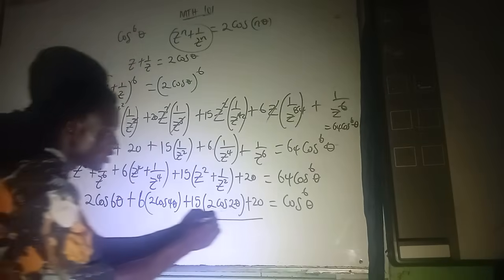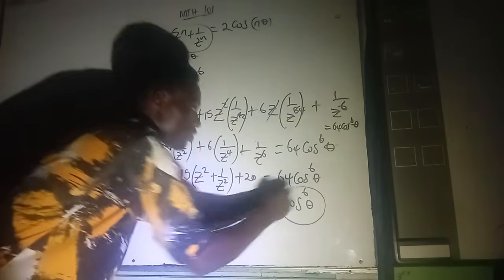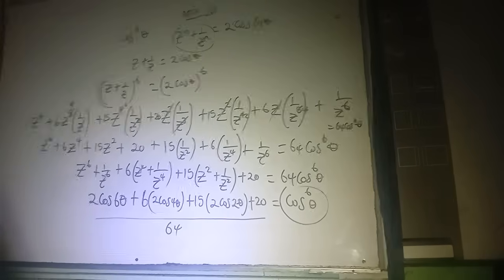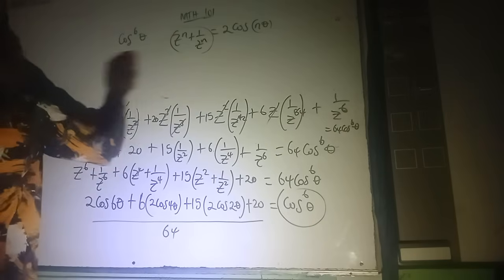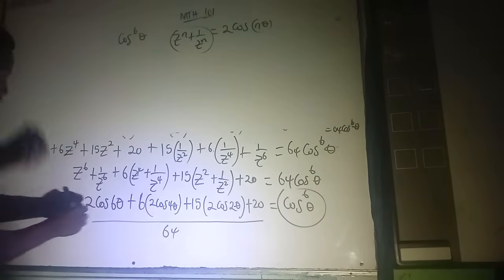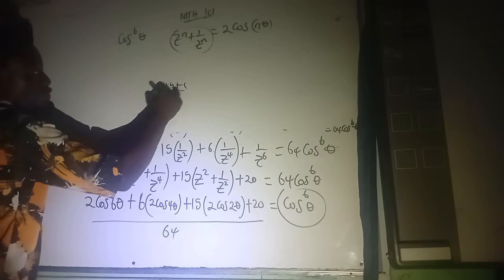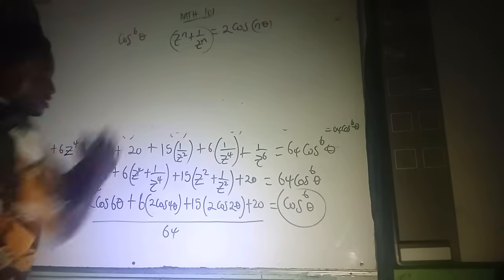The 64 here, we put it here, divided by 64. So this is the original question now. We've used 64 to divide both sides. Now this is what we are going to do. So here we are going to do something like this. We can split the 64 to each. If you have a plus b plus c over 2, it is the same thing as a over 2 plus b over 2 plus c over 2. So you can use 64 to divide this.